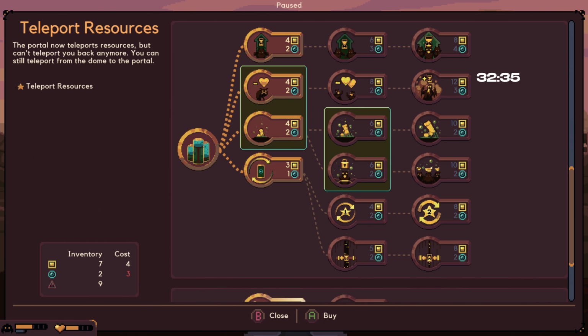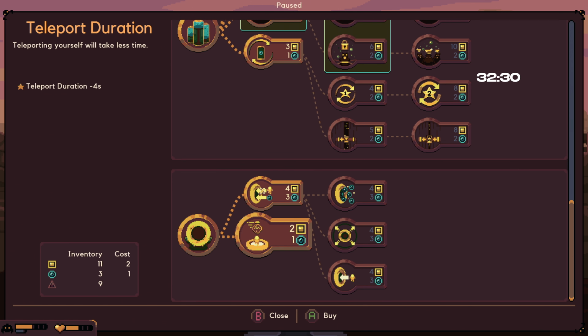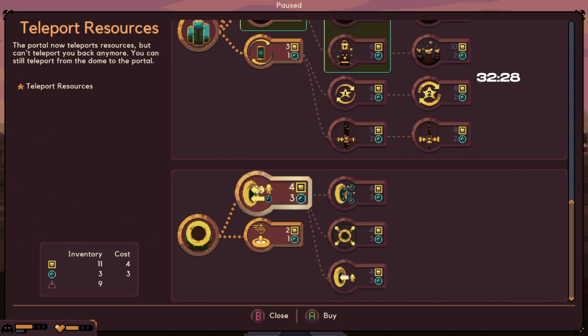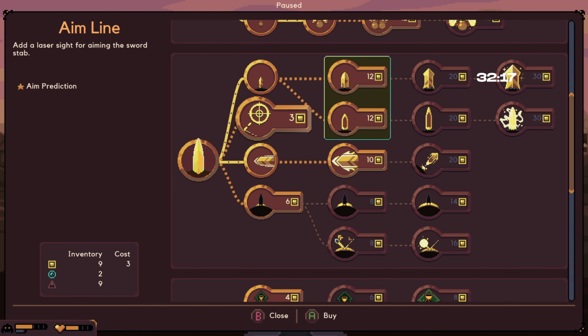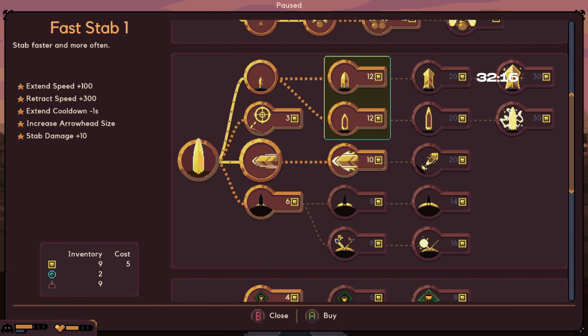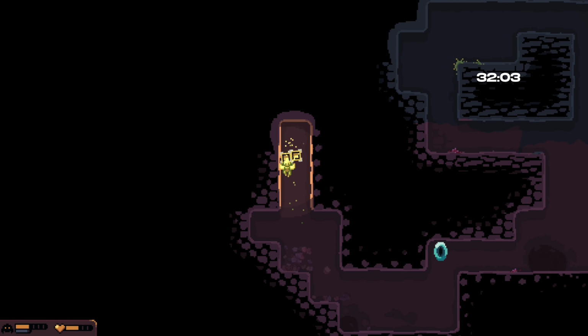Okay, so delay I do want, but I want this to be teleporting resources, I think. But that does mean that I can still teleport from the dome to the portal, but I can't go back. You know what? I'm actually going to take the teleport duration for right now, and then I'm going to use this other bit to increase our wave delay, and then I think until we go deeper, it's not going to be as important. Let me just check. Okay, so that's fine.